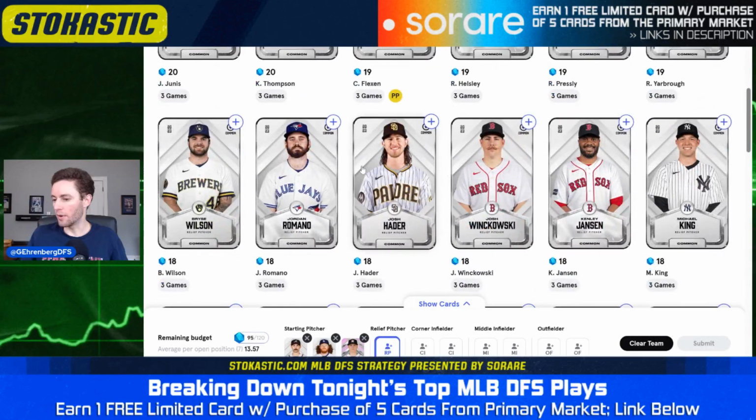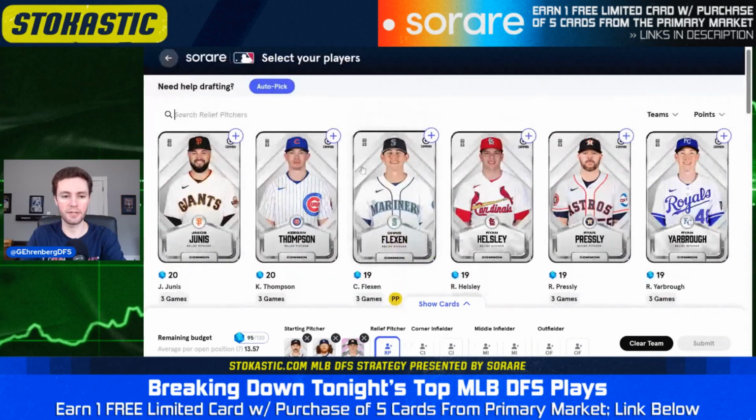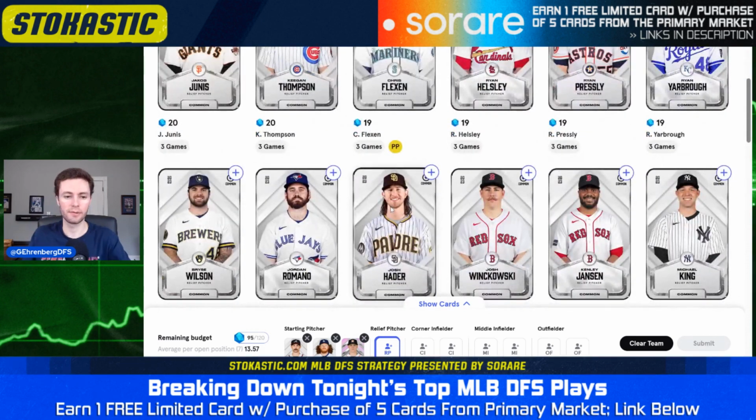Let's see. Who should we go with? Do we want to prioritize? I almost just want to punt any kind of relief pitchers. There's so much fluctuation with relief pitchers. There's also so much change from year to year. Let's look at some of the pricing though. Is there anything that stands out?